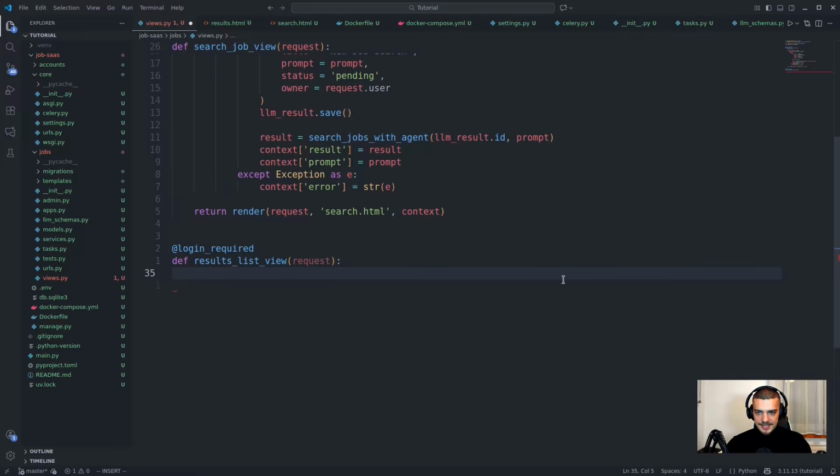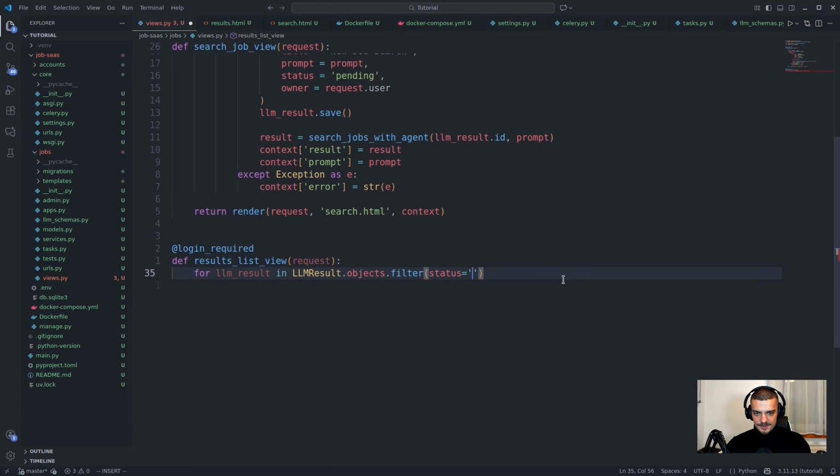So I'm going to say here for llm_result in LLMResult.objects.filter, the filter is going to be the status has to be pending. What we're going to do is we're going to get all the snapshots. So snapshots, now I think I don't have the class here, so let's import it. Snapshots is Snapshot.objects.filter.